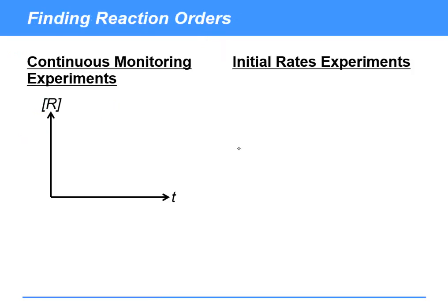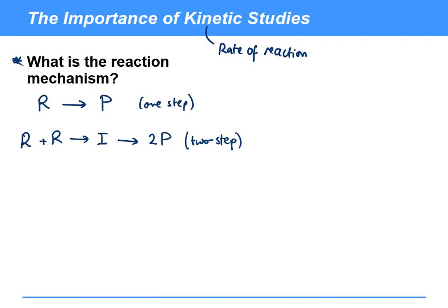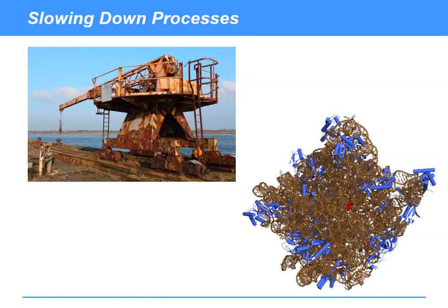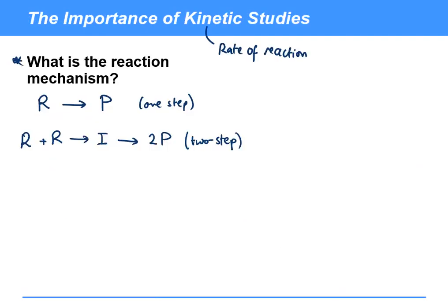And why is it important to know the mechanism? Well, it's important for two reasons. The first is that each of these individual steps, if it takes place by multiple steps, will have potentially different activation energies, and therefore we could find out through the mechanism which one of these steps is actually key. So if we want to design an inhibitor, then maybe we're better off going for the step which is a little bit slower in the reaction. And the other thing the mechanism tells us is exactly what the molecules are doing. We don't just want to know the steps of the process, but say we were thinking about the ribosome here, we want to know the actual shape changes that are occurring. Now, kinetic studies won't tell you all of that, but they do tell you something very important. And I'll show you how in a second.